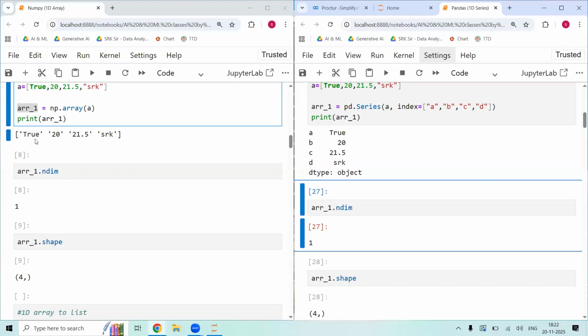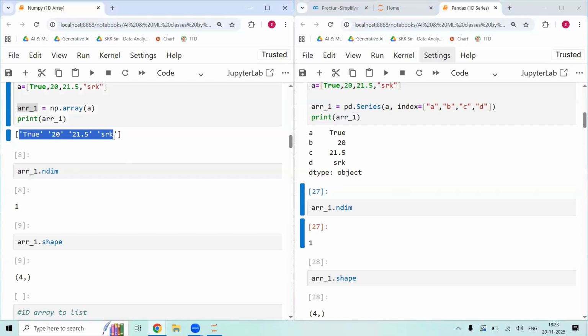So here you are not able to see the names, but here additionally in pandas, you are going to see the names A, B, C, D. Here the same 4 values are there, here also 4 values. Then what is the difference between this one versus this one? Here names are not visible. For this, names are added: A, B, C, D. Everyone clear? Yes or no?